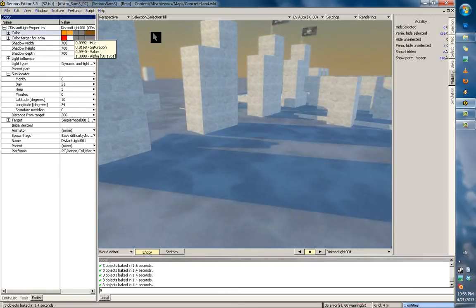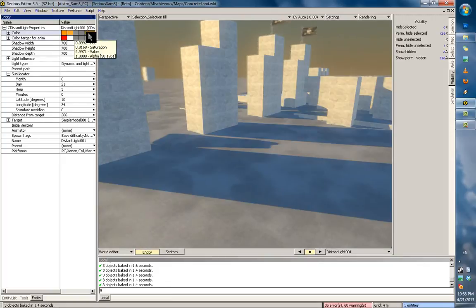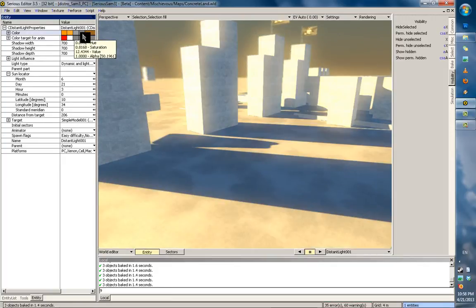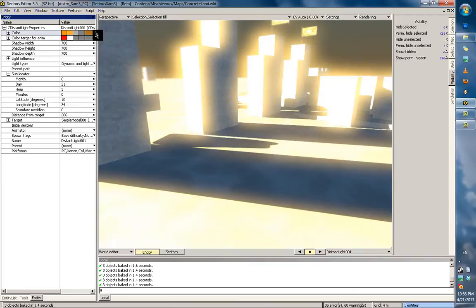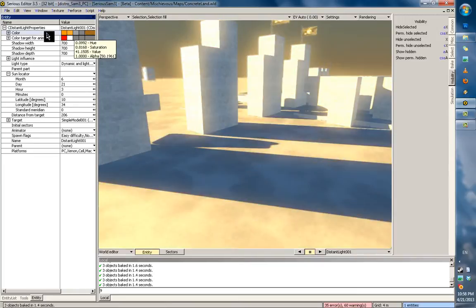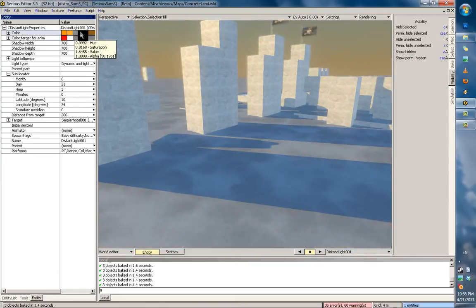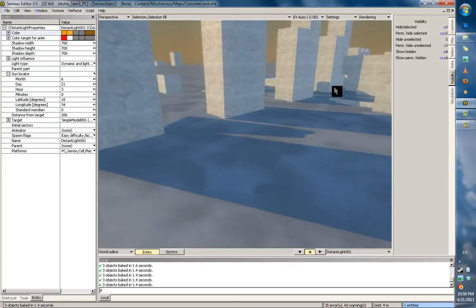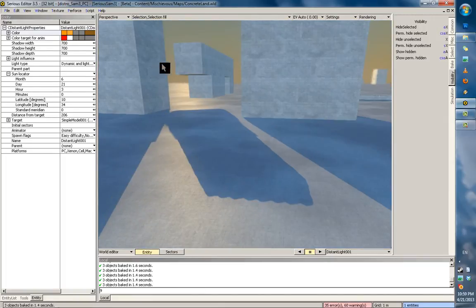And the value is a very mysterious thing I'm going to create a tutorial about later. But for now, remember, try to keep it around 1 or 3 at most, because otherwise you're going to get some HDR problems. I should really get to that tutorial eventually, but not now.